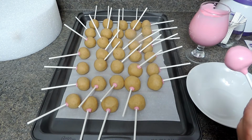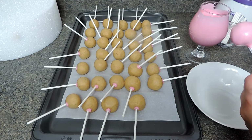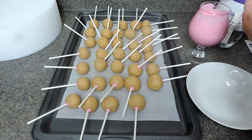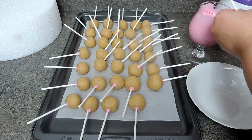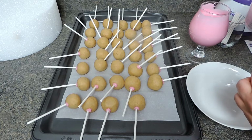Okay, so when dipping your cake pop, if you notice that there's still some excess chocolate dripping off, you can just tap your hand like this to allow the excess to drop off. Because I'm noticing here, before I topped mine with the sprinkles, that there was still a little bit of excess chocolate. So just tap your hand. Don't tap the stick, don't tap the cake pop at all, or else it's at risk of falling off of the treat stick, okay? We're good now, so I'm gonna take some sprinkles.